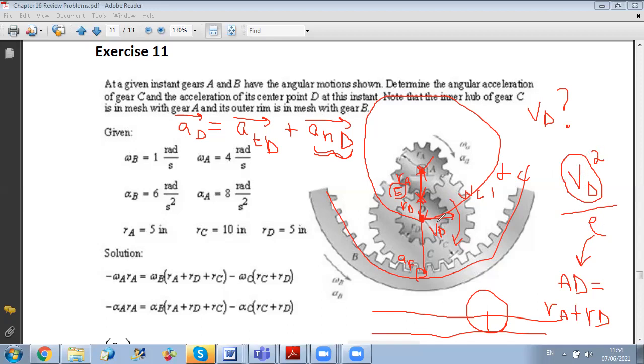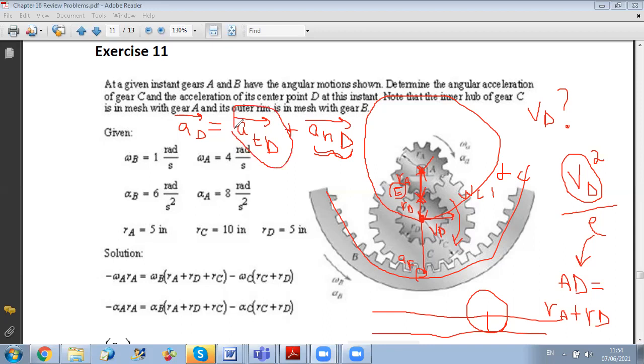Now concerning the tangential acceleration of D, you can find it by relating AD to AE, or AD to AF, and comparing along I. When you compare along I, the tangential acceleration of D will be obtained, because you already know the acceleration of E along I, and you already know alpha of C. So just by applying the vectorial relation between the two, you get the tangential component.